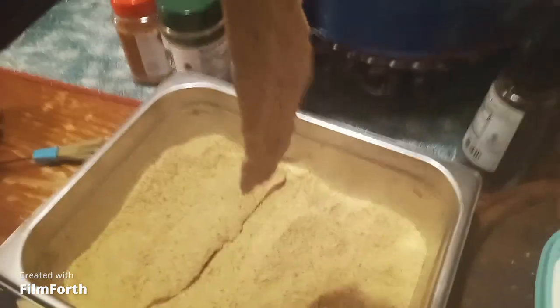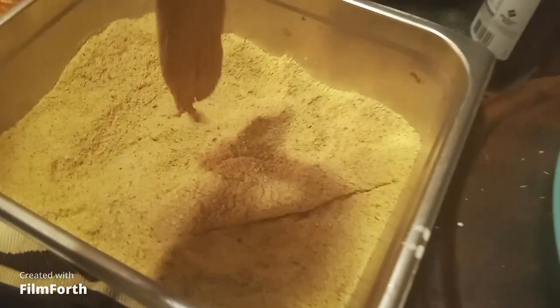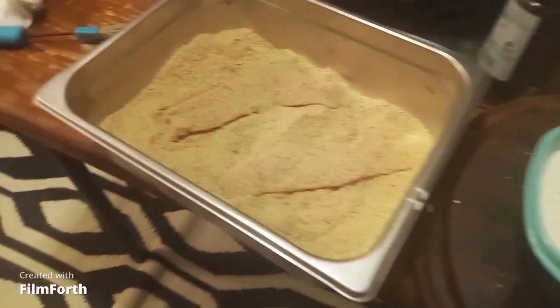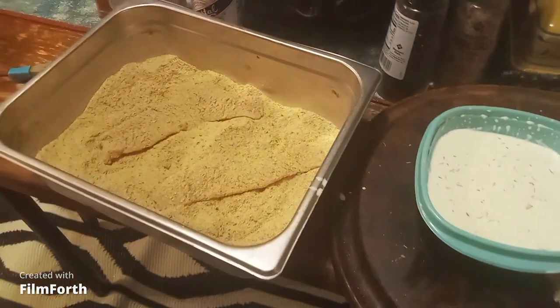Now, I know we got a lot of double coaters out there, right? But how I got you guys today, there will be no need for a double coat. Now, as you guys can see, look at that. Coated beautifully one time. Look at that. Now, what I'm going to do with my clean hand, the bare hand, bling, bling, bling, I'm going to take some olive oil spray, and I'm going to go over a baking sheet with it, okay?